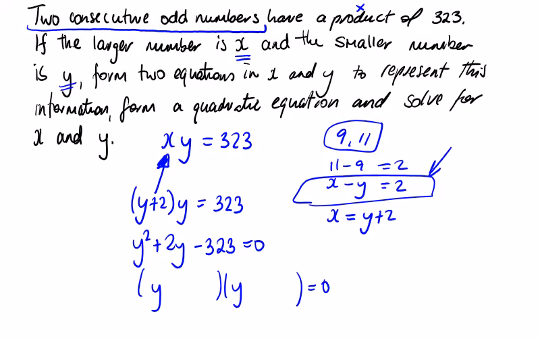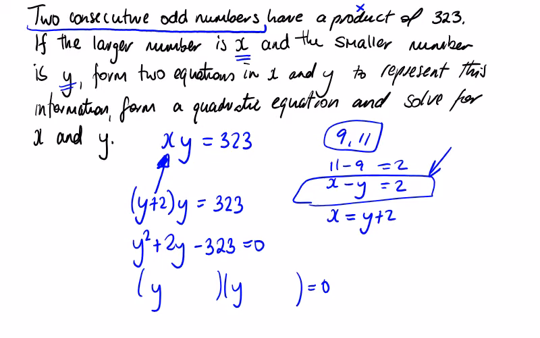Now 20 squared is 400, so if you start messing around on your calculator with numbers that are around 20, it has to be less than 20. You should quickly, and this is just calculator trial and error, get two consecutive odd numbers: 15 by 17, 17 by 19, and so on.